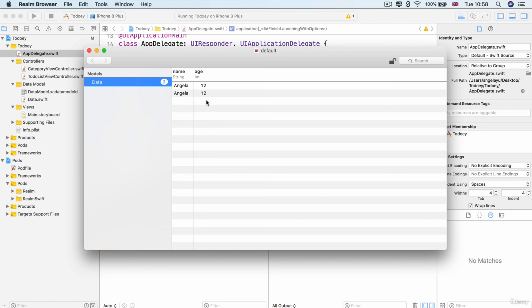We're going to dive deeper into Realm in the next lesson so that we can start working on how to do CRUD using Realm instead of Core Data. And you're going to see all of the ease and the shortness of the code and all of the beauty of this new way of doing things. So for all of that and more, I'll see you on the next lesson.